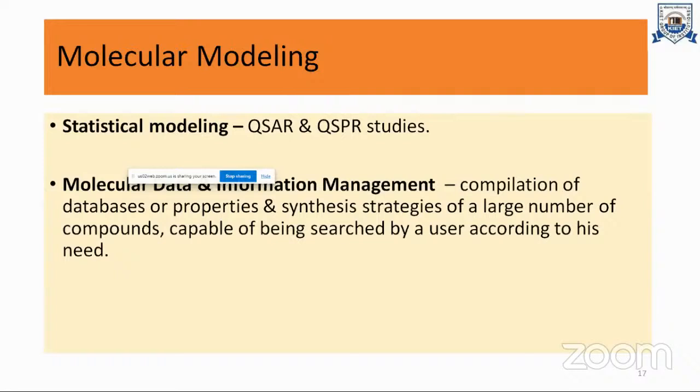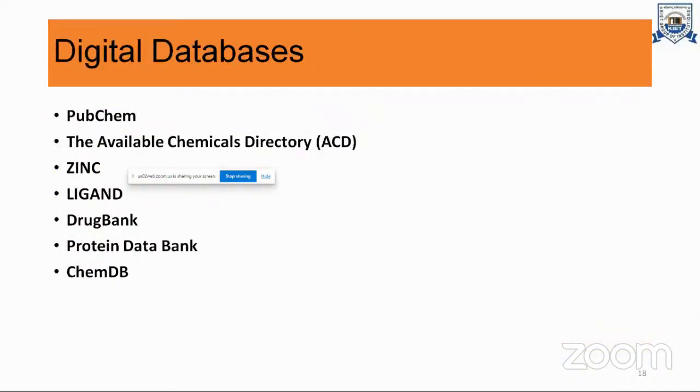So it is having wider applicability domain. Then there is molecular data and information management systems, where all the data which has evolved all over the world needs to be placed somewhere so that it can be accessed all over the world, which can help us to avoid repetition and make the data available at one place for further processing. For that purpose, there are various data banks like PubChem, Zinc data bank, ligand, drug bank, protein data bank.